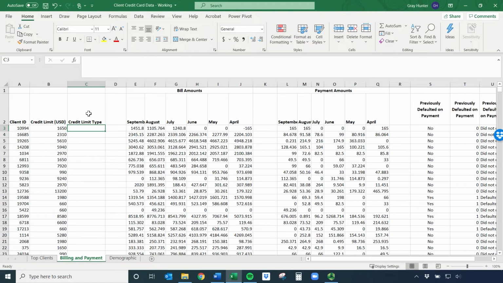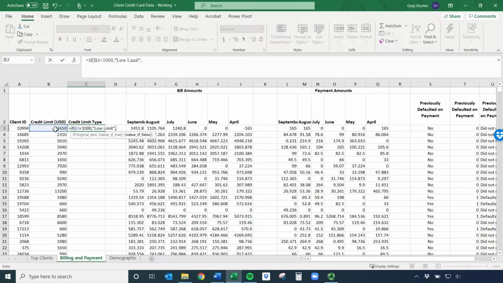So we're going to need a nested if command. So what we're going to do is we'll start the same way. So we'll just do equals if, and this follows a logical order. So let's start with low, then medium, then high. And so let's say if this cell, because again we're just checking this person, is less than 1,000, again no words, so I'm using numbers, so I don't need the quotes, comma, what do I want it to give me back? Well, I want to define this as, so I'm going to do a word here. I'm going to say low, let's just say low, right? Or low limit, whatever you want. I'll say low limit. So it's a word, so I'll do low limit, and then close the quotes, and then comma.